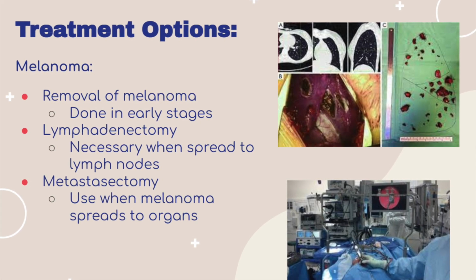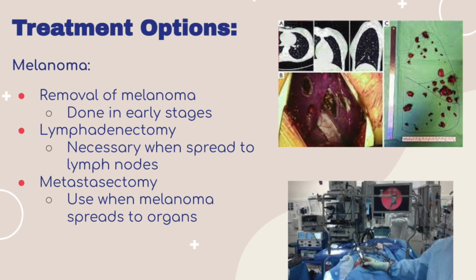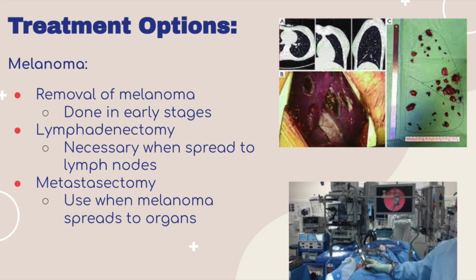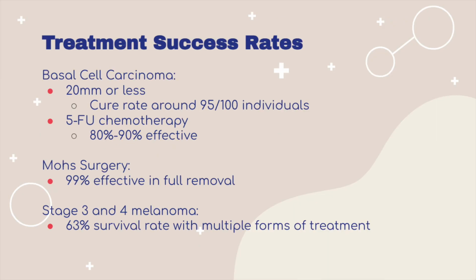If melanoma metastasizes, this is where you'd need a metastasectomy. This is when the melanoma metastases are removed from the organs it has been spread to. When looking at success of treatment, it depends on the person, the form of treatment that you're using, and also the form of cancer that you're treating.